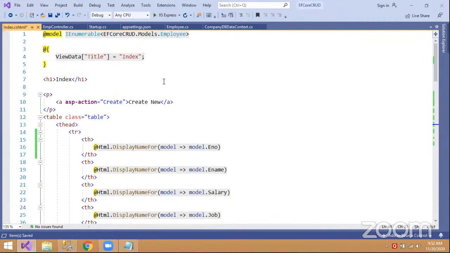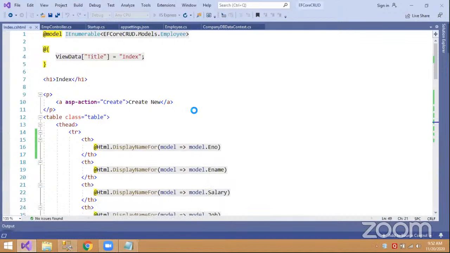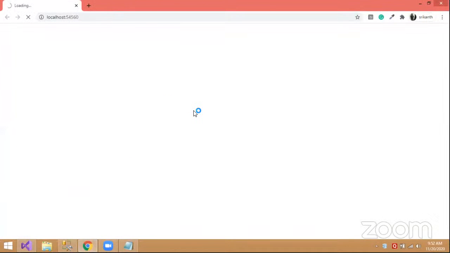Now this time you see, when I run my application, we'll get an error. Why? Because, one more thing here, when I run my application for the first time, you see what happened.